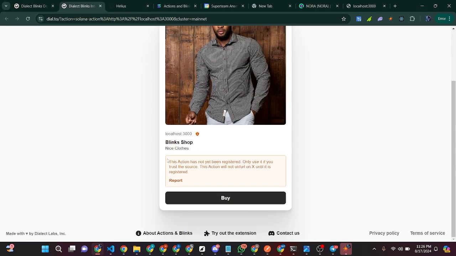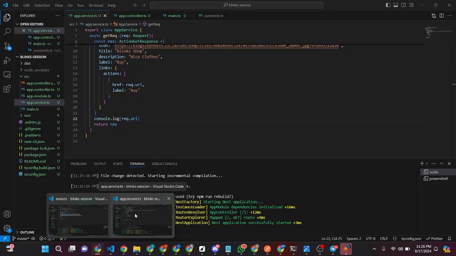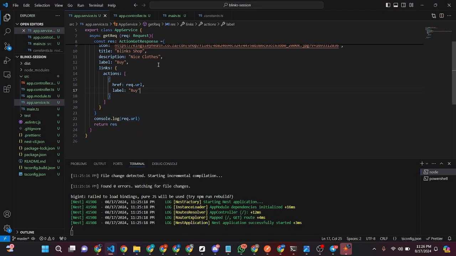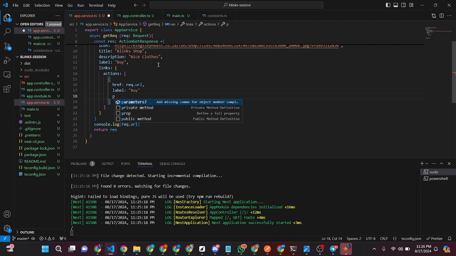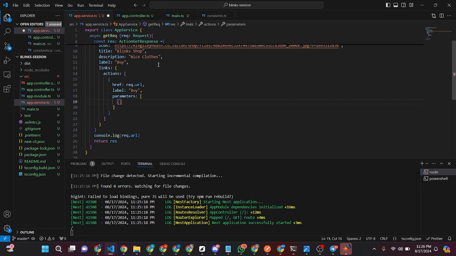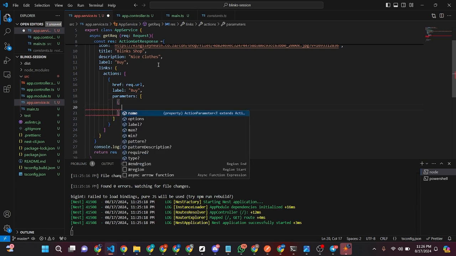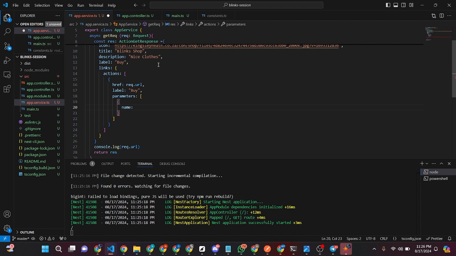We need a form for the user to fill, probably a form that has the phone number, address, and the quantity the person wants to order. Now we apply a parameter on it. The parameter needs a name, because on a normal form every input has a name.